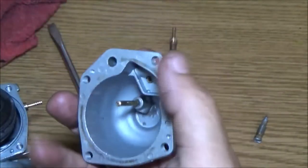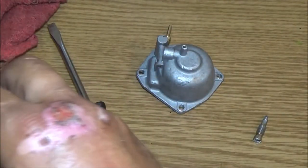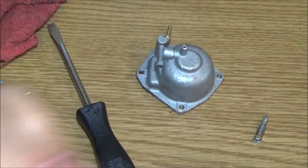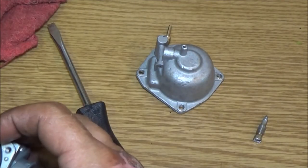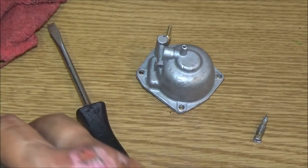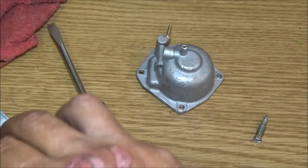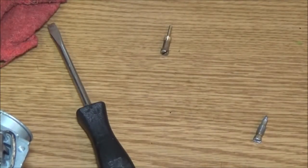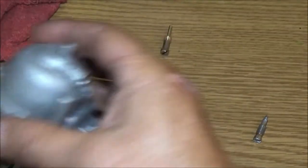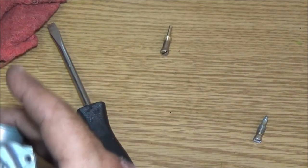Now we have to get, oops, forgetting something very important here. I would say someone's sprayed some carb cleaner on here. It's like this gasket might be swollen just a little bit. I think it'll work. Yeah, I got it in there. Because carburetor cleaner will swell up the rubber and stuff, so you want to be careful when you're doing that kind of thing. And screw this on here.